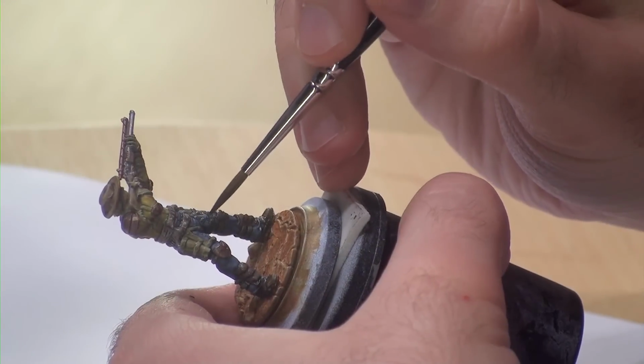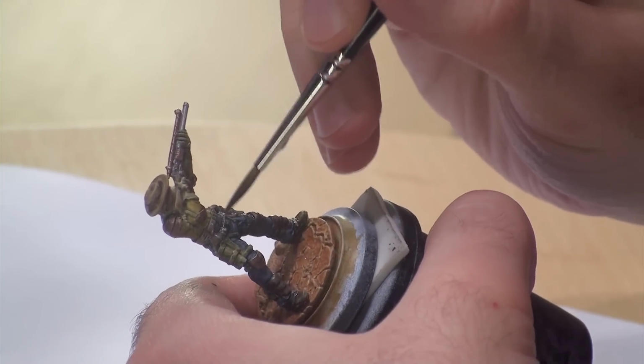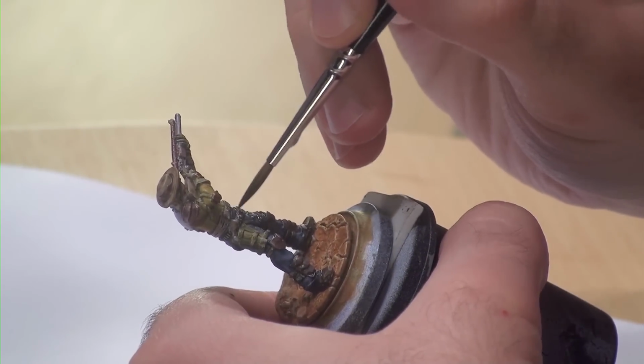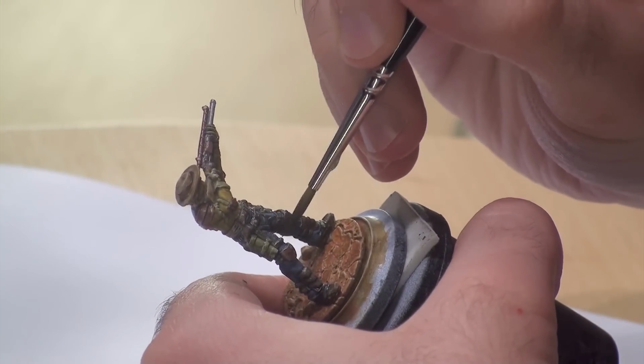You know what? I just noticed he has no fly in his pants. Maybe it's higher up. Maybe it's some sort of strap. Maybe it's some sort of navy-like flap.